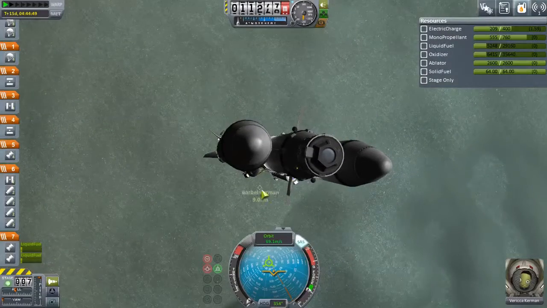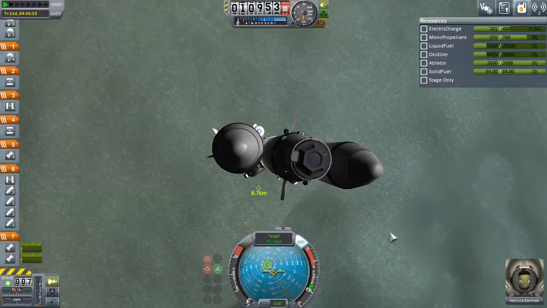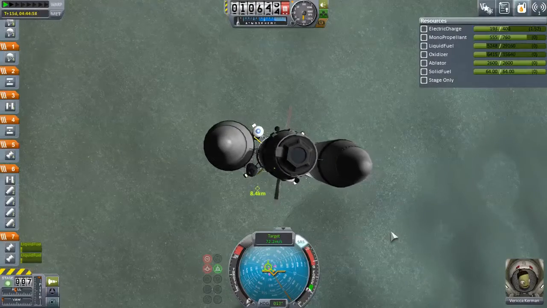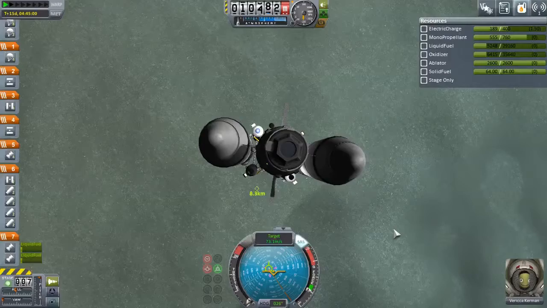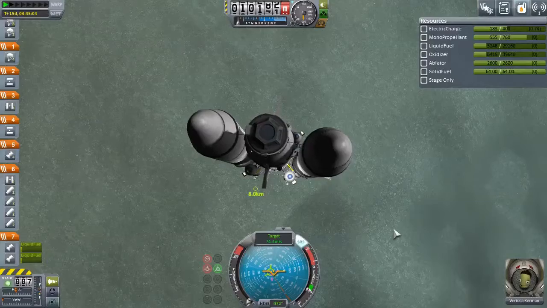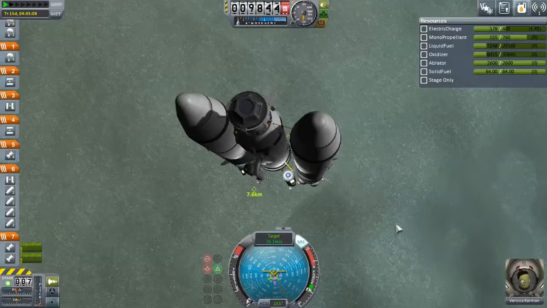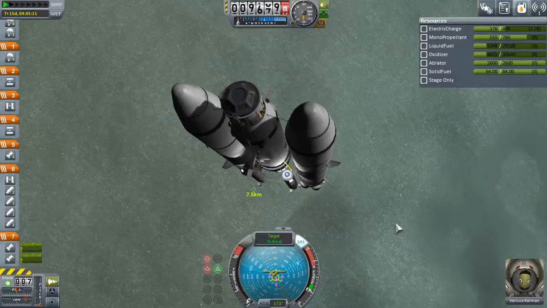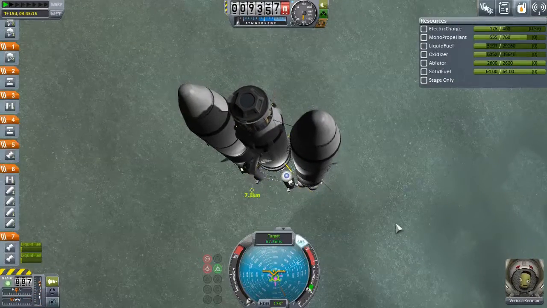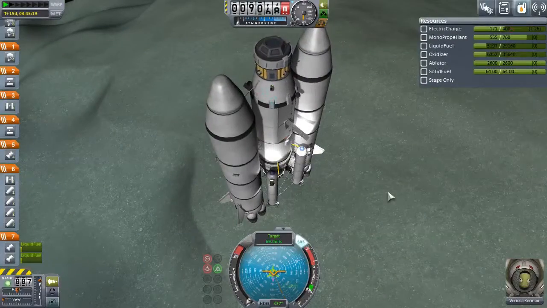I'm wondering if I can target. I have. We want to be... So we're not directly over. So I can get our retrograde directly at Barbel's craft, and that would cause us to drift over to it. Something like that. A little bit of horizontal velocity, but I don't think it should be an issue.